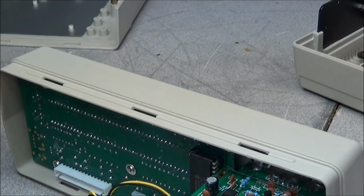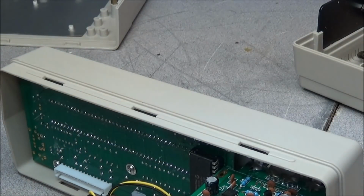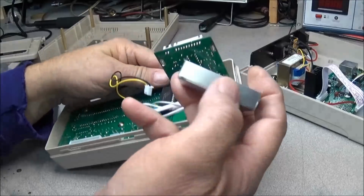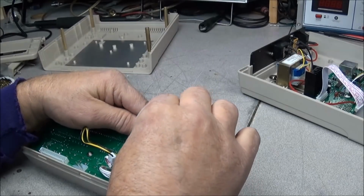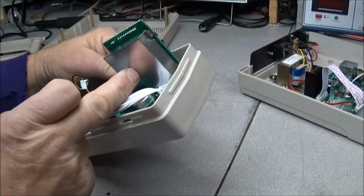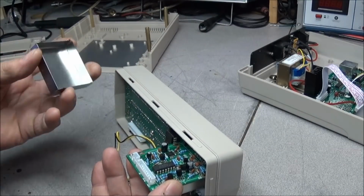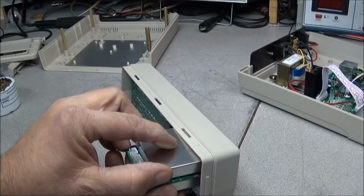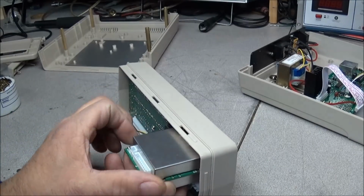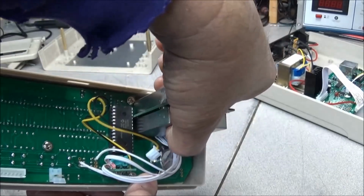I noticed that the bottom shield was not all the way up, and that's because this little tang has been bent over. We'll straighten that out and get this put back on like it's supposed to be. Yeah, that'll be nice, good and flat. And we'll try the same thing with the top one. Okay, we've got it clamped down like it's supposed to be.